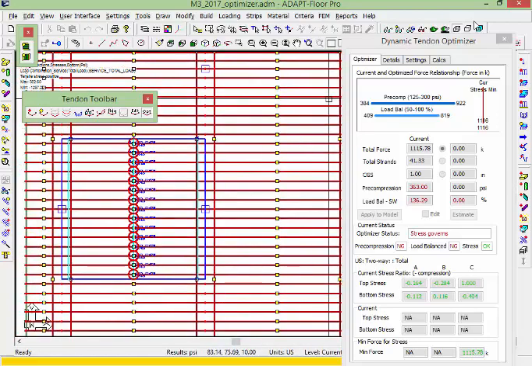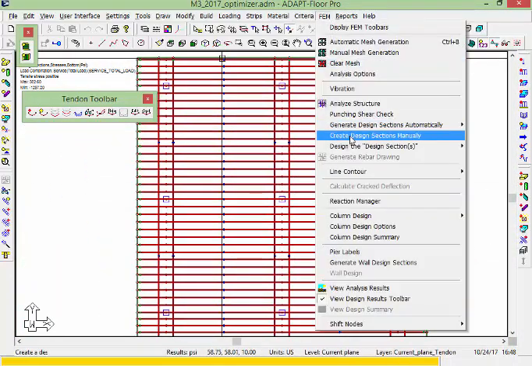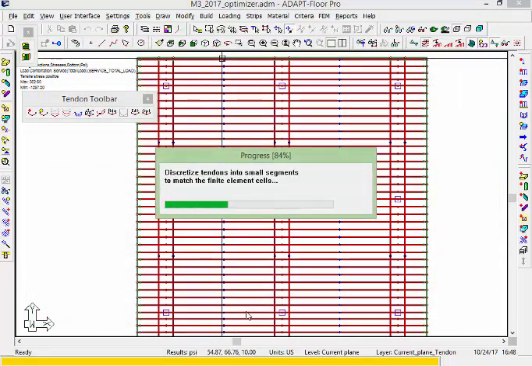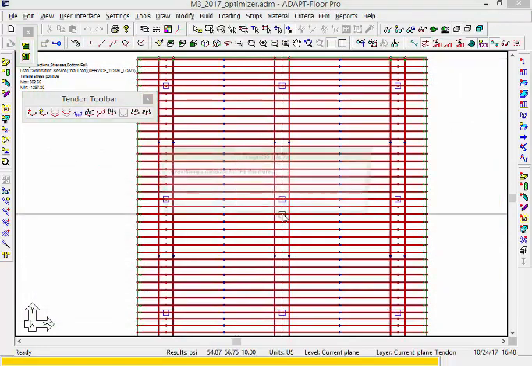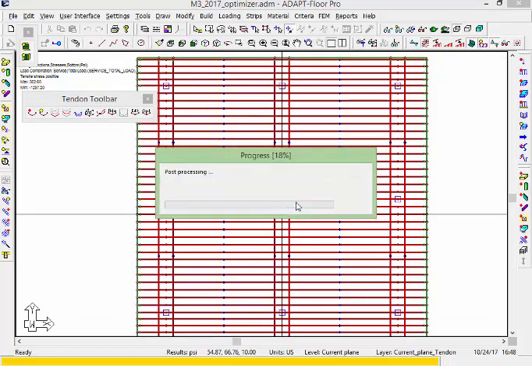And one way we can check that is, again, going back and just designing. We'll have to reanalyze here for this. We didn't choose to rerun the analysis, the last acceptance that we made, so we need to reanalyze and then redesign the strips.